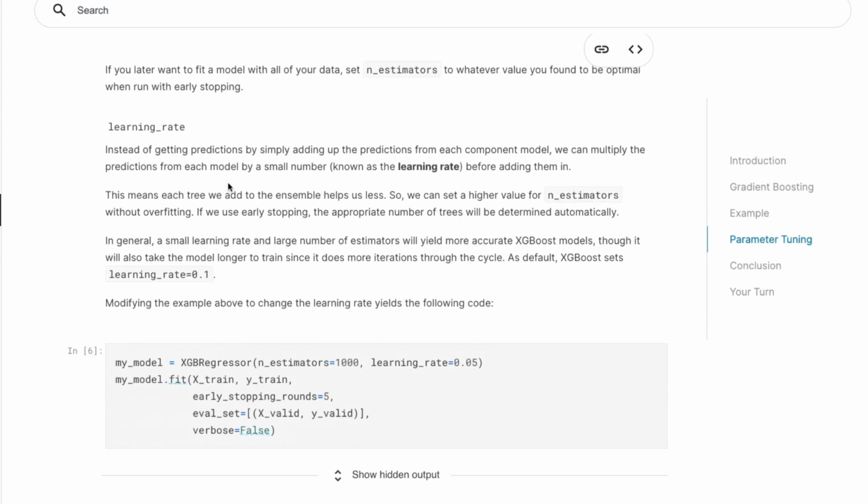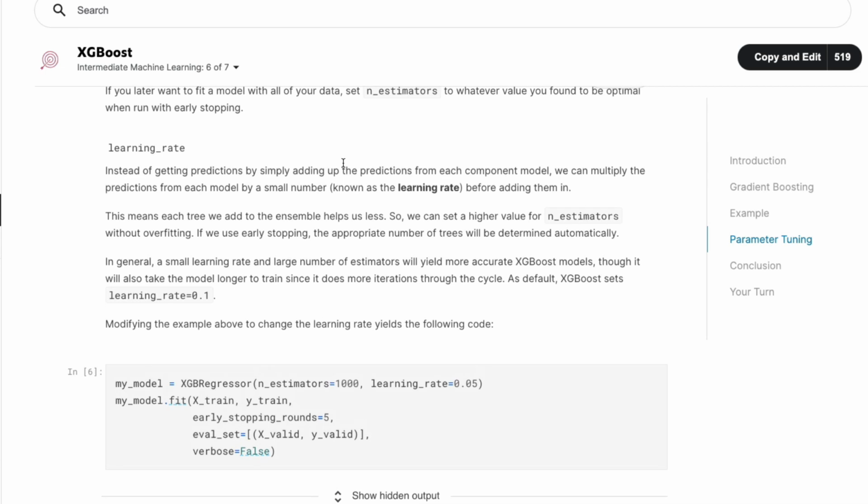And now what is a learning rate? A learning rate is nothing but a variable that says how fast or how slow you should move every time you make a prediction. To explain slightly mathematically, if you get predictions, what you would usually do is start adding up the prediction from each model. But what if you have a weightage factor, or a multiplication factor, that can give weightage to every prediction from each model?